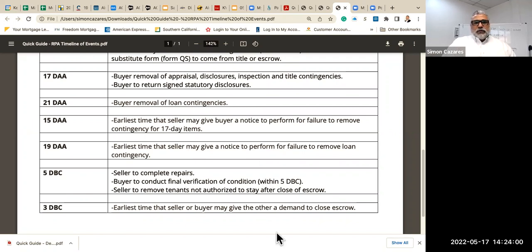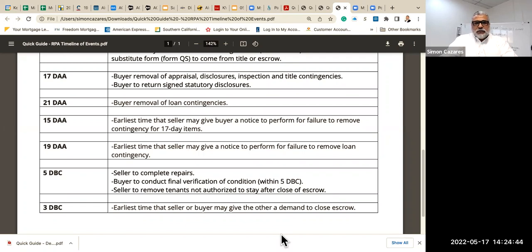Okay. Also, 5 days before close of escrow, buyer to conduct their final walkthrough. Okay. The final walkthrough basically states that if any request of repairs, or if the buyer is still wanting to physically look at the property to make sure that the property is still in the same condition as they originally submitted the offer, or if the seller agreed to do any repairs, replacements of any of the requested repairs, that it has been done 5 days prior to close of escrow. That's where the VP comes into place. The VP, the final verification of walkthrough.